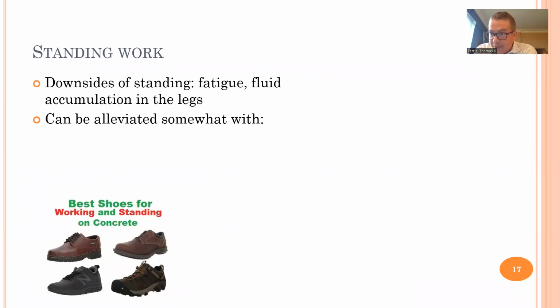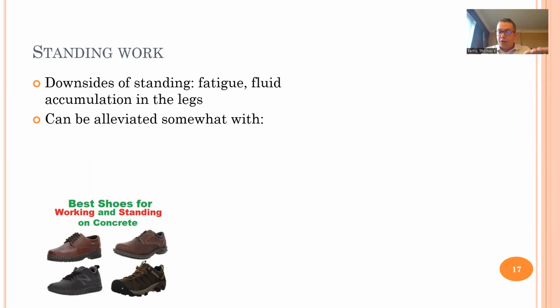Okay, so downsides of standing all day. You do have fatigue in the legs. I guess I've become relatively accustomed to it through years of standing. But I can tell you it does make a surprising difference what's going on with your feet. And so in my standing workstation at home, I try to be wearing shoes, even if I'm in the house and nobody can see my feet. And I also have an anti-fatigue mat that I stand on.